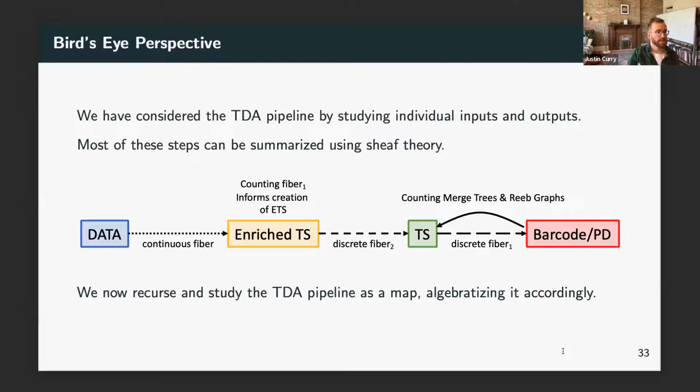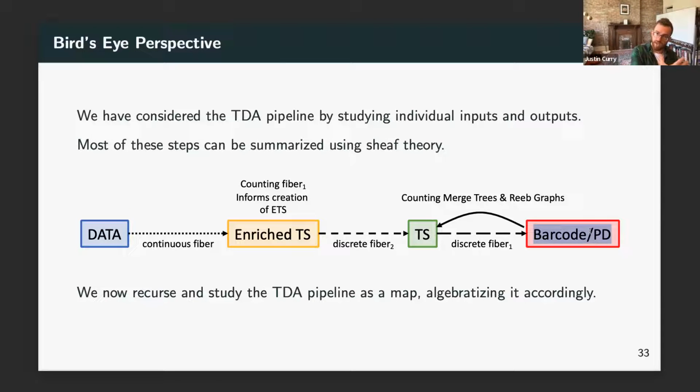And the perspective is essentially the following. Whether you're studying point clouds, which are just subsets of R^D, or functions, which you can think of as some function space, there's always a topology on our space of data sets. And this process of summarizing our data using something like a barcode itself can be viewed as a map.